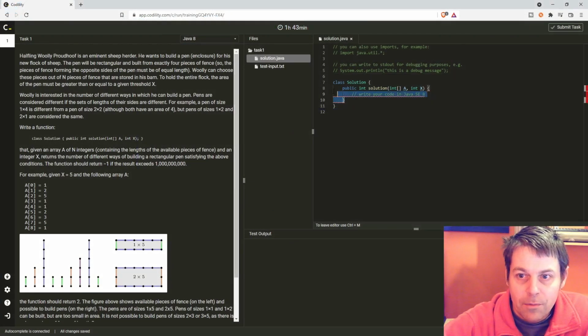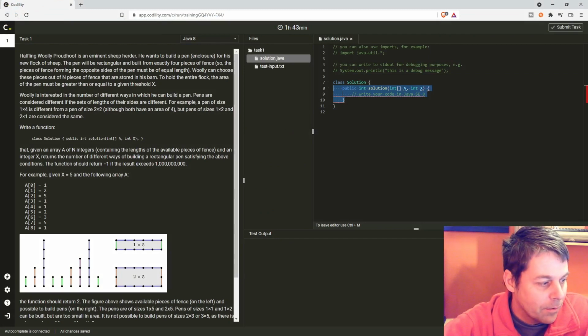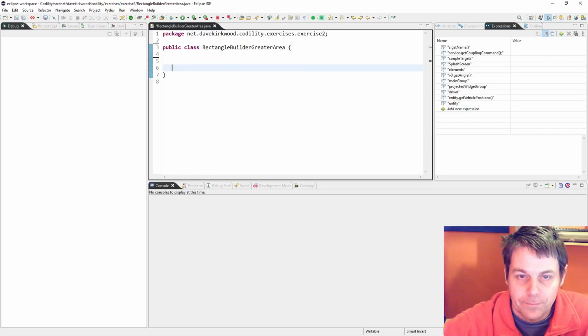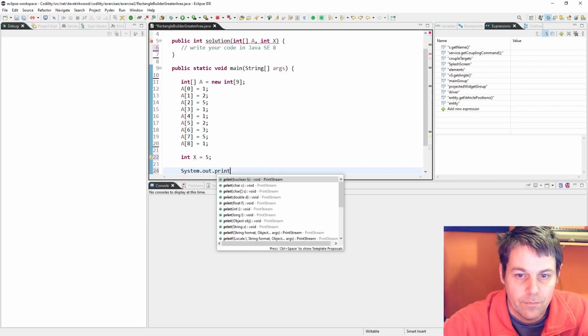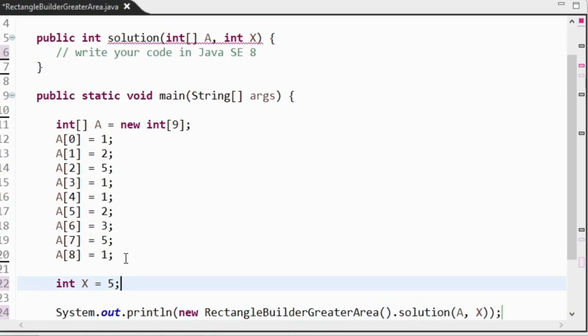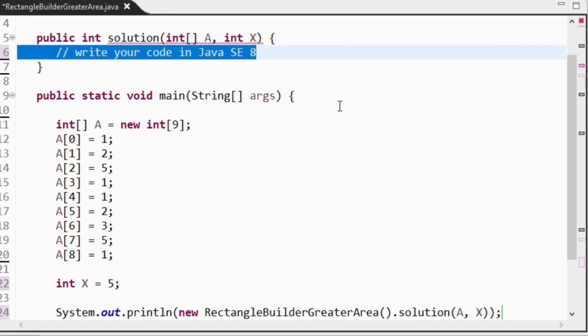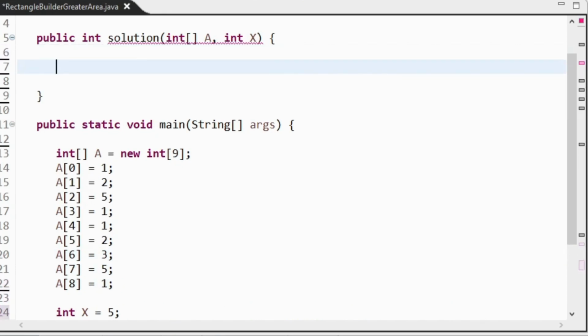So the first thing I'm going to do is count up these fences. I'm going to start by preparing the class with the example in the exercise. Okay, so there's our list of fences, and this is the area we're looking for, 5. Now let's count up the fences.